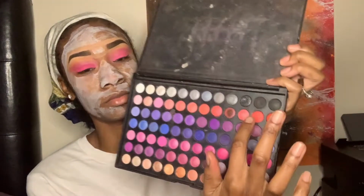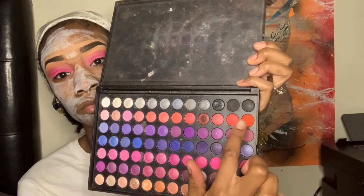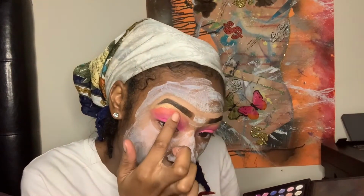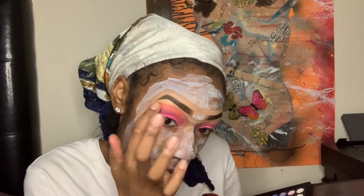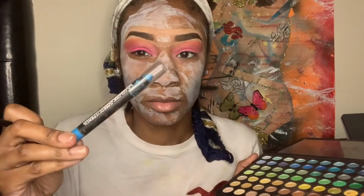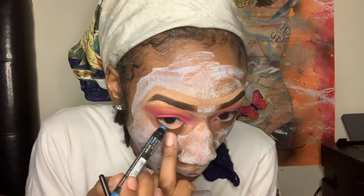Alright, so we do blending, sis. So we finna go ahead and add this orange. That gives it a pop of color again. I really didn't know which orange I was gonna use, though. Whichever orange you feel is gonna work best for you is what you gonna use, sis. So we gonna go ahead and use that with our finger, cause like I said before, that's what gives me the most pigment. Alright, so once I finish that, I'm pretty sure I blended it again.